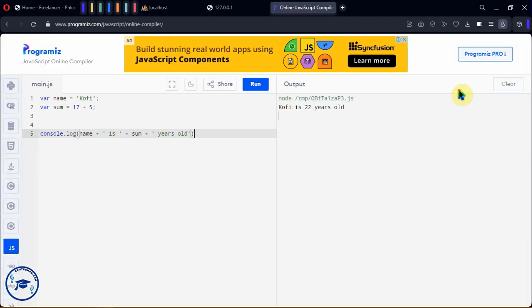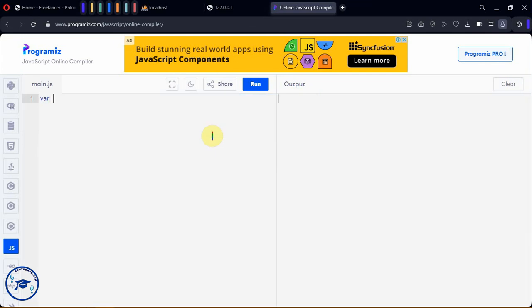So let's quickly demonstrate that here. So let's say we'll write a variable a and assign it true, right? Then we write another variable b and we'll assign it false. Then write another variable c and we assign it true. Great.